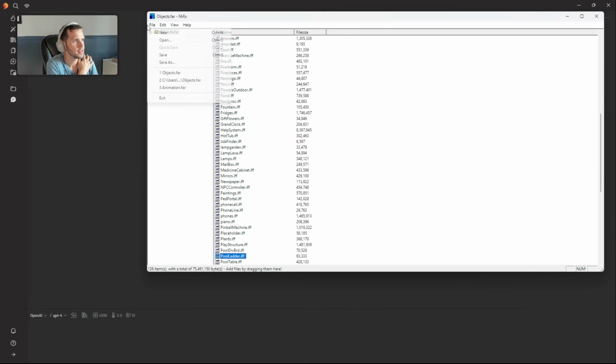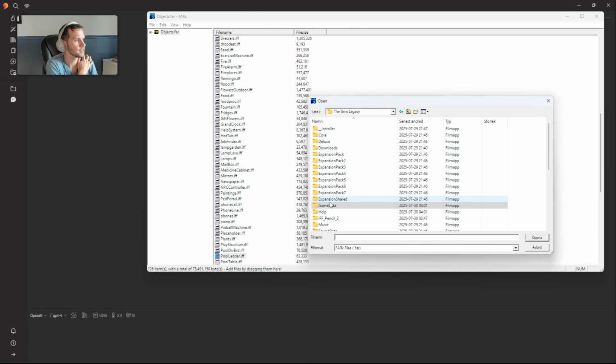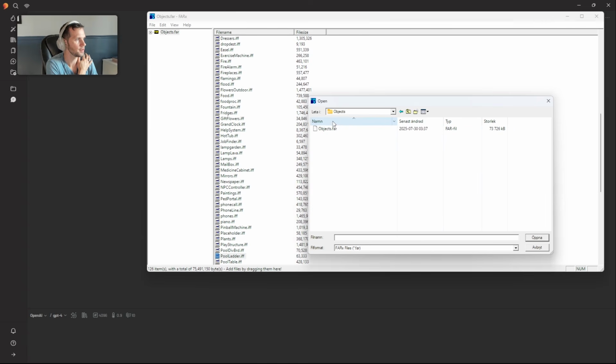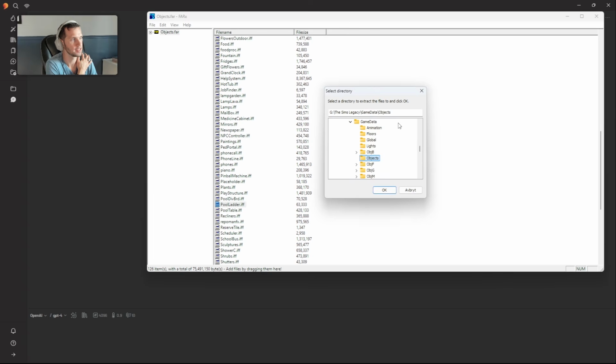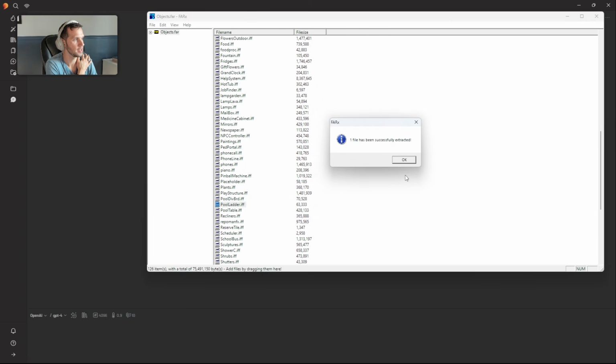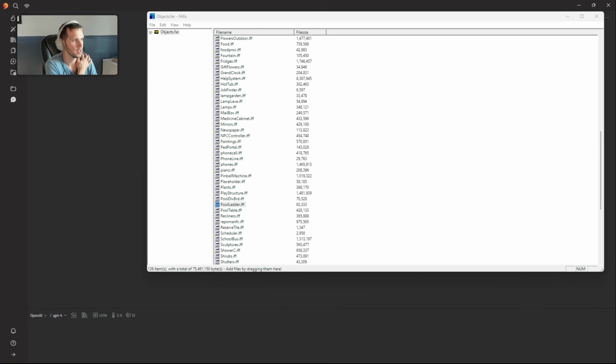All right, so what I've done here is I've opened within my Sims Legacy game data folder. There's a bunch of folders here that are categories of game assets. And within there's an object category, and I've opened that up and I've scrolled down to the pool ladder IFF object. Now I have this open in FARx, so I need to actually extract the asset out into downloads. Let's say yes, I had already extracted it yesterday. We're going to extract it again.